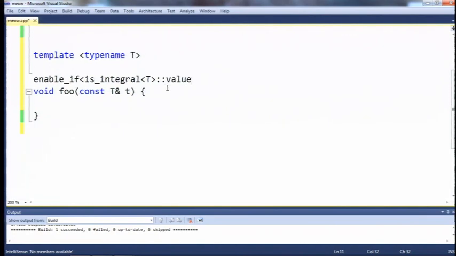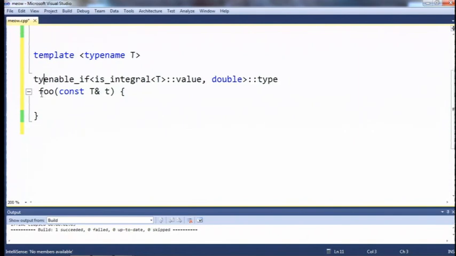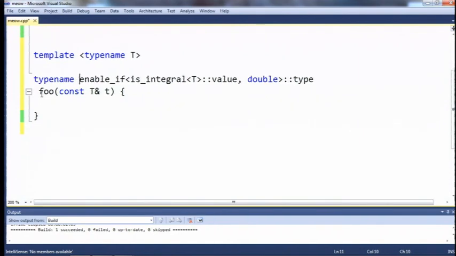And because it's a nested value, I don't need that typename stuff. That's only for types. And then foo returns void, so I could, ooh, look, IntelliSense. I could either use the default void here, or if I wanted foo to return maybe double or whatever, I could have it return double explicitly. I'm going to get rid of this void here. Okay, and then I want that nested type. So I've got to say double colon type. Uh-oh, I said double colon type. I need typename. I have SFINAE'd this foo.